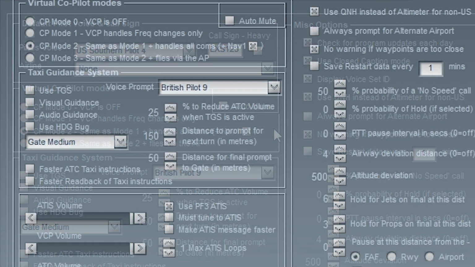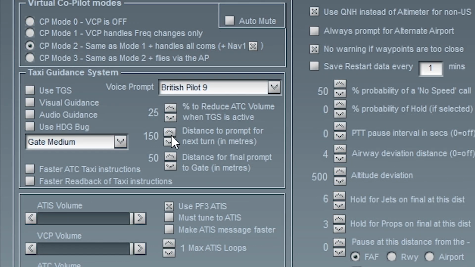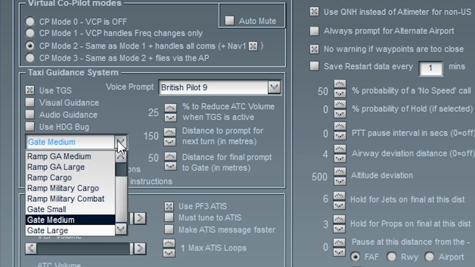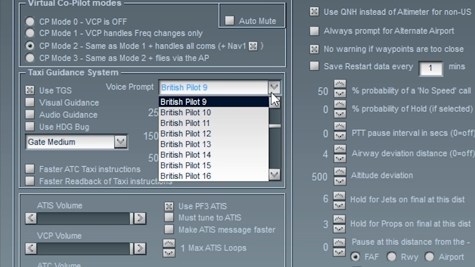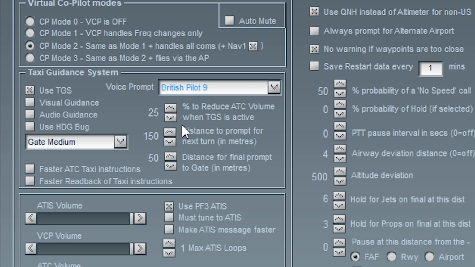There is also a very useful tool called the taxi guidance system, which gives you verbal cues when to turn when you're taxiing around an airport, as well as giving you visual cues as well if you want it to. This is helpful if you're taxiing in a very complex airport that you're not familiar with. So in my case, I don't use this feature because I use the taxi path feature, which comes as part of the EFB program that I use anyway. But it's still definitely a useful feature for those of you who don't have an external EFB program like me.